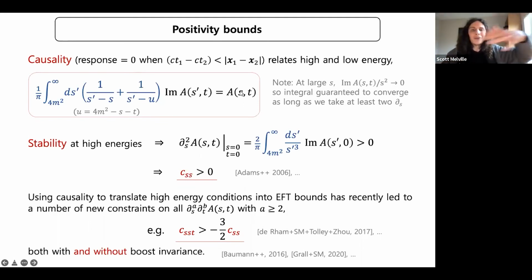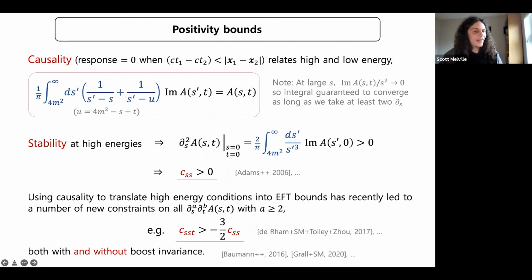You take this relation between the low and the high energy amplitude, and now you take 2s and 1t derivative, and you massage it a bit until you can write it as a bound between these EFT parameters. Good. The other thing which is worth commenting is you might say, okay, these bounds are lovely, but at the moment it seems like they only apply when you have Lorentz invariants, because that assumption kind of crept in when we use these variables s and t.